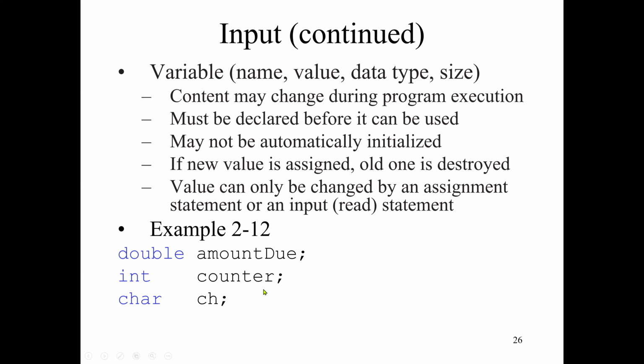Now, if I have two variables and the data type is the same, I can declare them with a comma and space between them. So for example, I say int counter1, comma, space, counter2, which means I have two variables, counter1 and counter2, and they are both data type int. I can declare them separately or declare them all together at once. Just make sure we have a comma and space between the variables. And this is the example: int num1, comma, space, num2, which means we declare two variables and their data type is int.